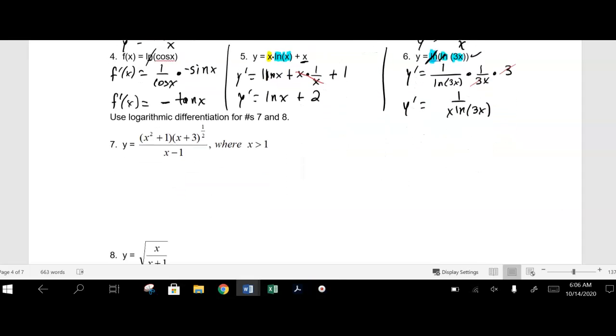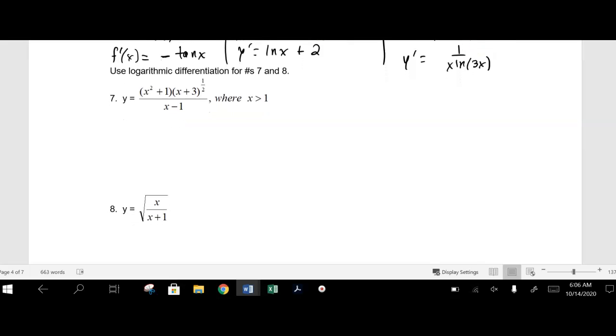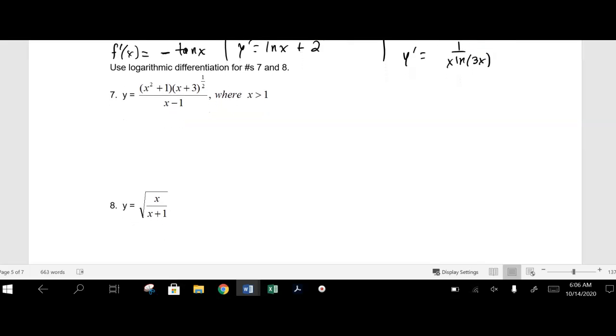Okay, and then from there we're down to 2, 7 and 8. We just got one of those done in 7th period. We were able to get both of them done in 5th period, but you see one should be good. What I'm telling you to do is use logarithms to do the derivative for 7 and 8. Actually, maybe I do want to do both of these.